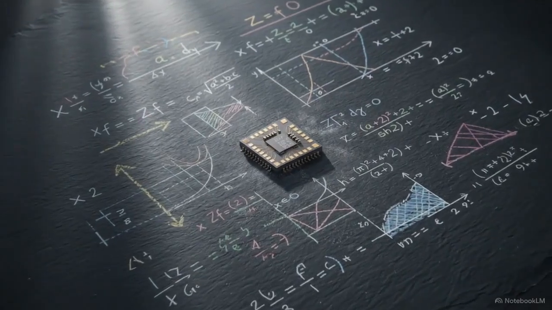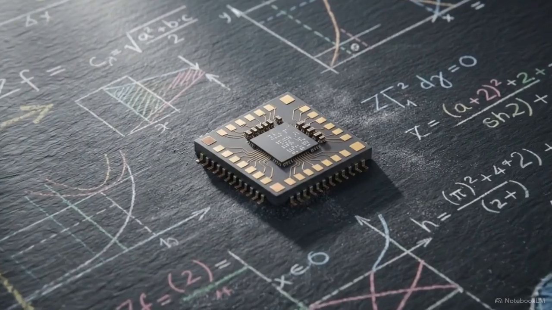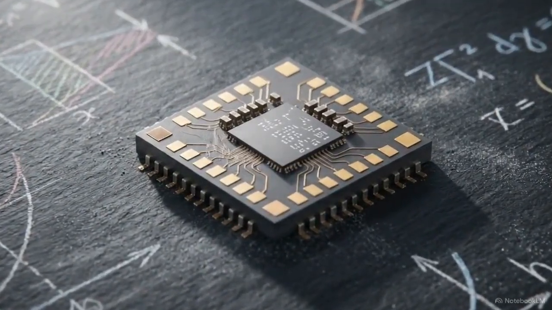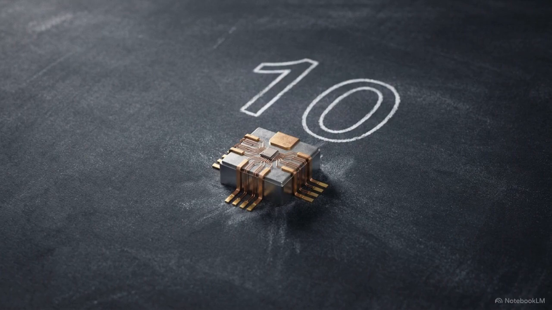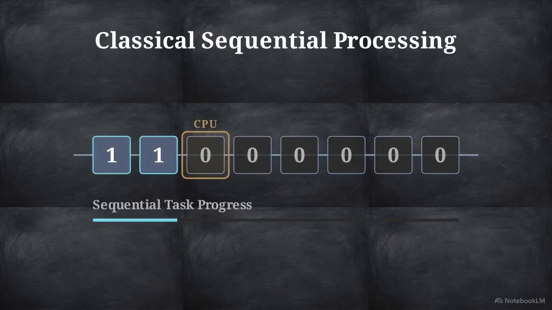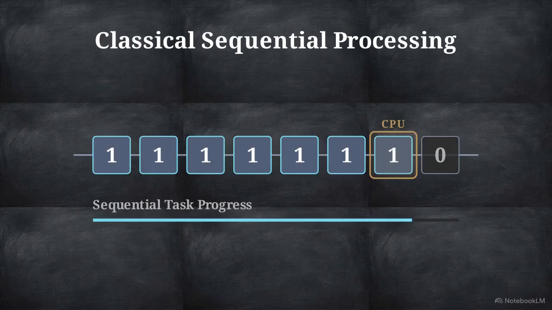Every device you own, from a smartphone to a workstation with a Core i9 processor, operates on a foundation of strict, deterministic logic. Information is routed through discrete paths of binary ones and zeros. The physical limitation of this architecture is that classical systems must process those binary bits sequentially. They compute step by step.